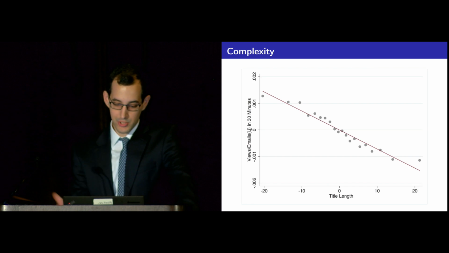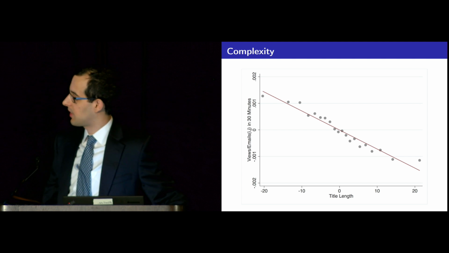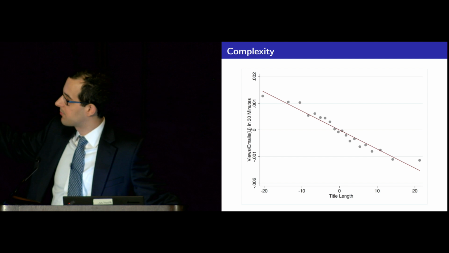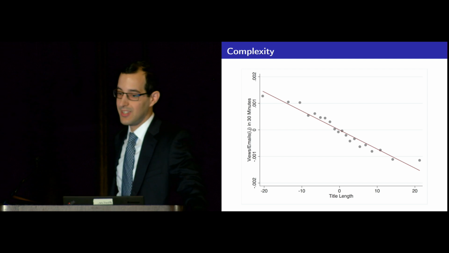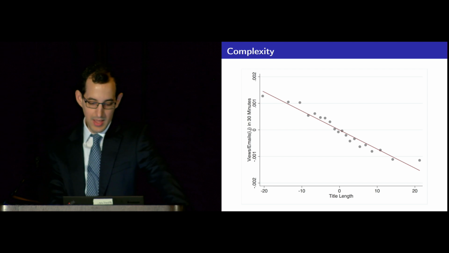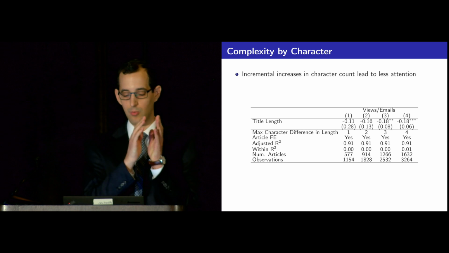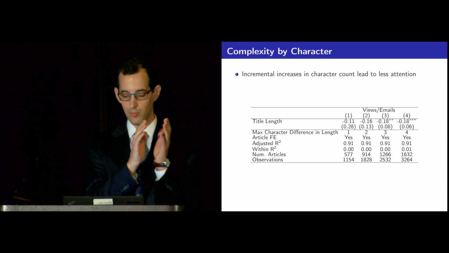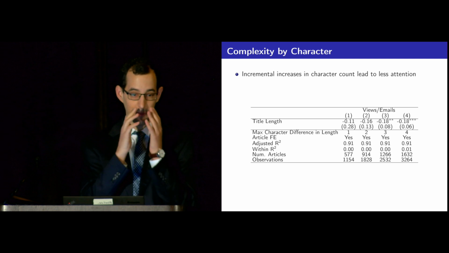If you plot that regression, the 0 here is within an article, so that's the average title for that article, and a 0 for the views is the average views for that article. You see a very linear relationship. This is in levels. It's a bin scatter plot. And you can see this also in regression form. If I just look at titles that are 1 character different, that's column 1, or within 2 characters different, 3, 4, I immediately pick up that same coefficient.